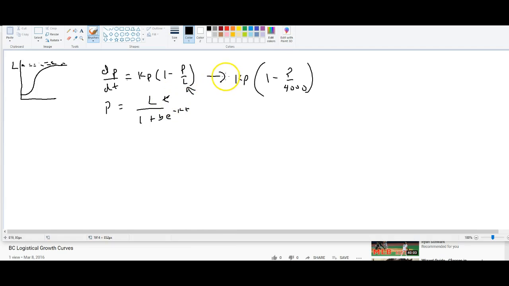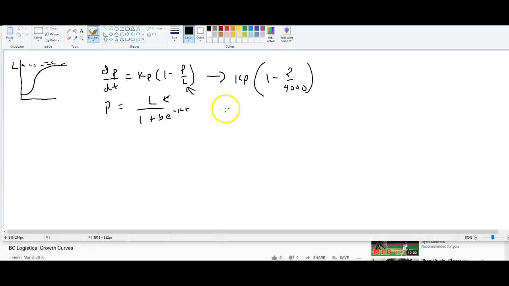And so it says the game commission has 40 elk in there. And what happens when you leave 40 elk inside of a forest and it's reasonably successful? They're going to start growing. They're going to grow until they run out of trees to hide behind, right? And so they're going to grow proportional to how close they are to that carrying capacity. They're going to grow like crazy for a little while, and then they're going to get close to the edge and they're going to stop. Okay, so write a model for the population.